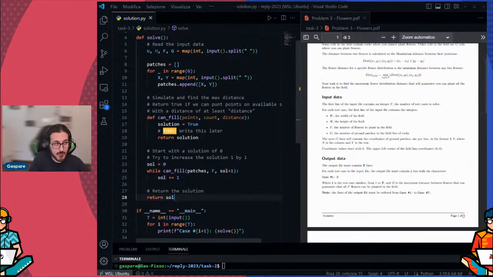So at this step, the only thing remaining is to write the can_fill function.